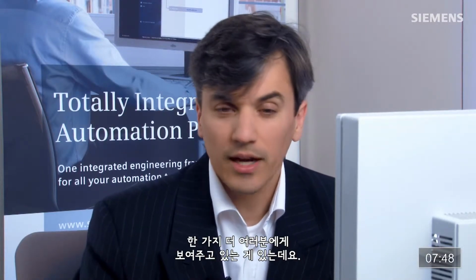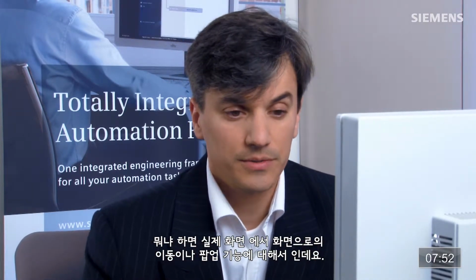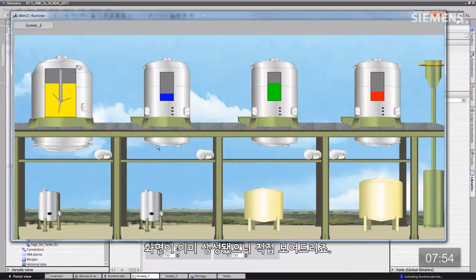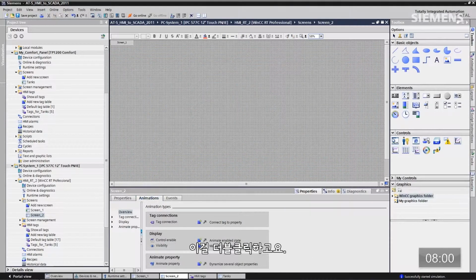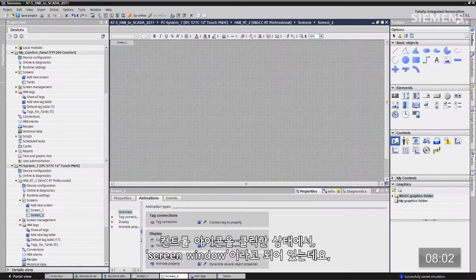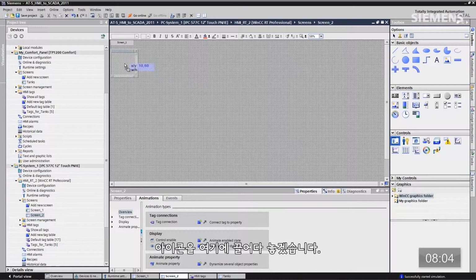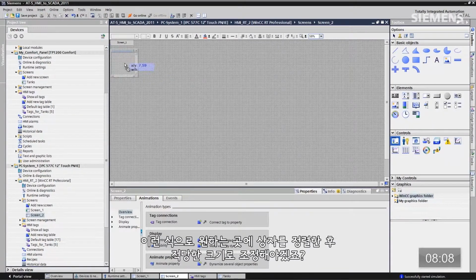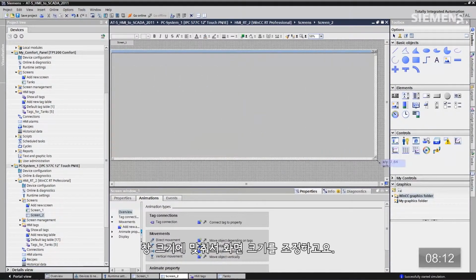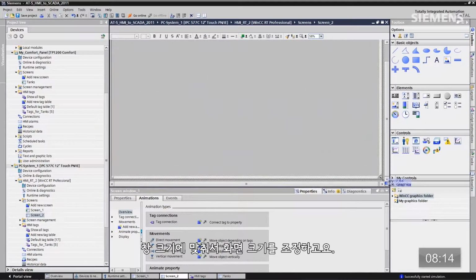However, there's one other thing I want to show you. How about actually doing a screen-in-screen or pop-up technology? So there's our screen. Let's go to screen 2 real quick. Double click on him, and let's go grab the control icon for this. It's called Screen Window. Let's drag it on. This is an ActiveX control. You can see little alignment bars just like in PowerPoint. That way you can align your boxes wherever you want to and get everything sized right. Let's resize, refit them onto the screen.